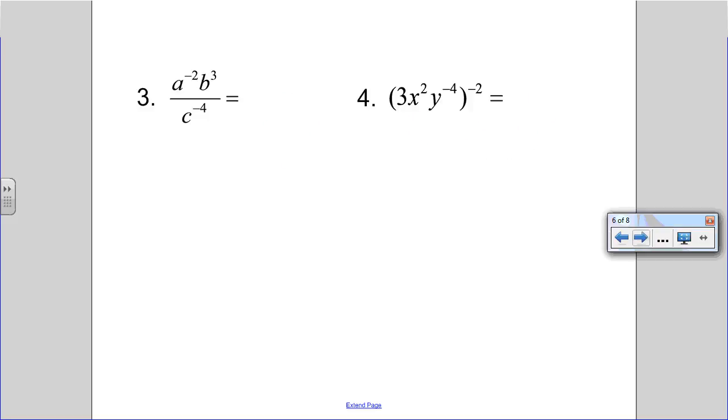Example 3 is what I was talking about, guys. They can start with fractions. But because I have this negative in the denominator, it can't stay in the denominator. Where's this negative actually going to move? It's going to move up. Where's this negative going to move? Down. And what's going to happen with b to the third? It's going to stay exactly the way it is. Now, we like to write our variables in alphabetical order. So when I look at my numerator, c is going to be up there, so that means b to the third comes first. C to the fourth is second. And then Nathan, what's in my denominator? A to the second. Do not forget, ladies and gentlemen, you have those ones that you can put in there.